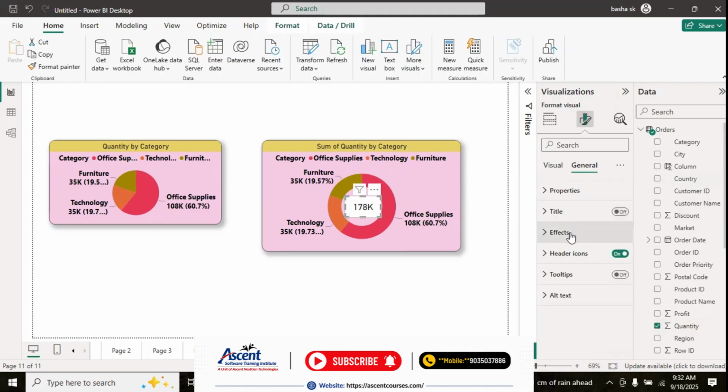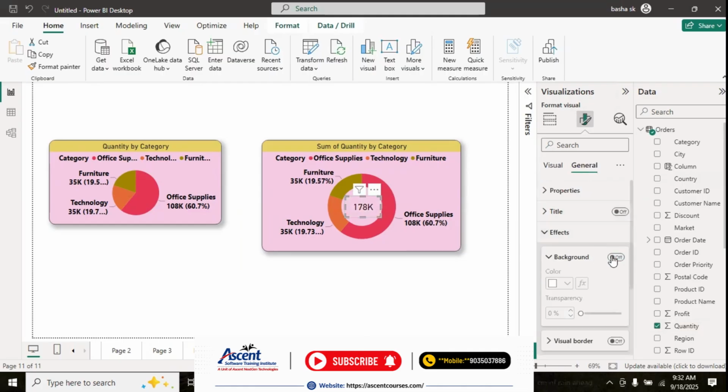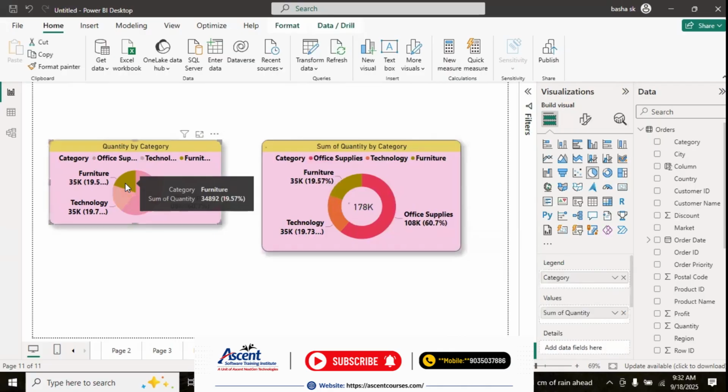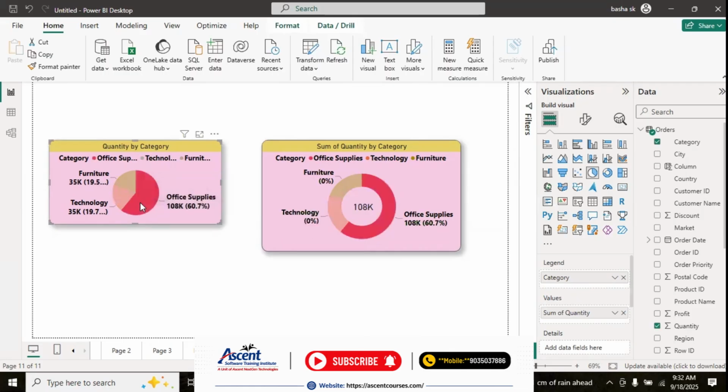In general, effects, switch off the background. See, in the center we can show the value. Suppose if you have selected something, the selected value, the filter, it will display the same value, quantity.